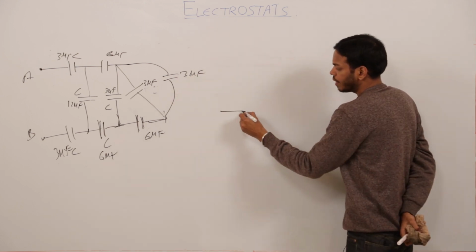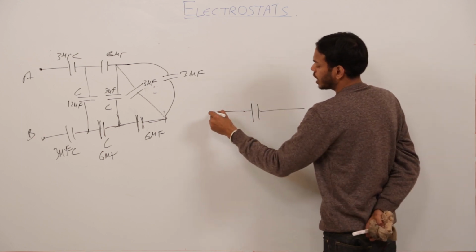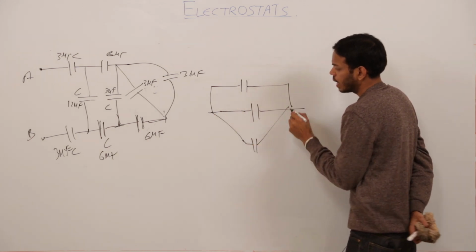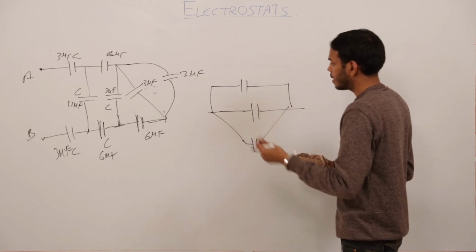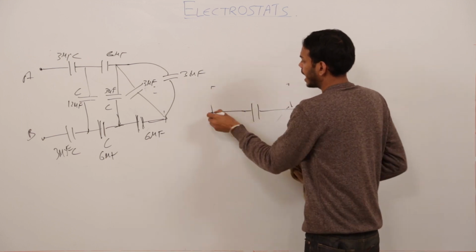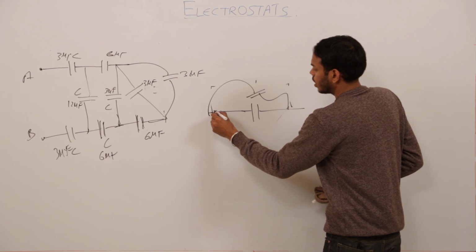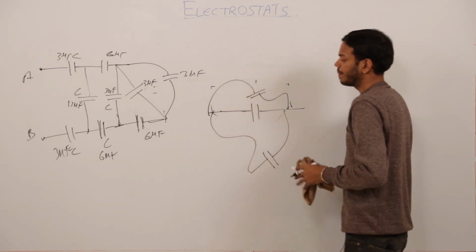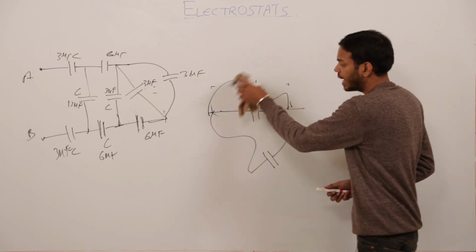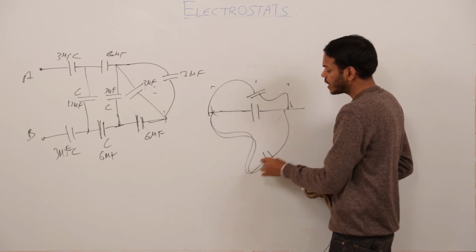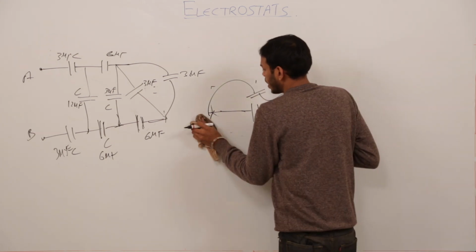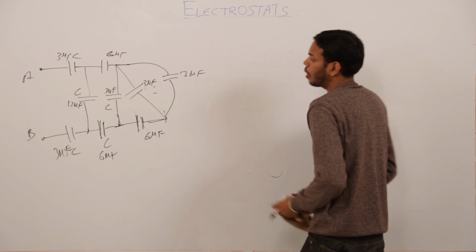Now, some students actually get confused about this. You can make the wires whatever shape you wish to. This capacitor and this capacitor can be redrawn like anything. The most important part is that they have to be in series or parallel as they were before. That is it. Wires don't matter, and sometimes if there is a wire which is not having any electrical component in between, you can simply short the wire. Carrying on to our problem.